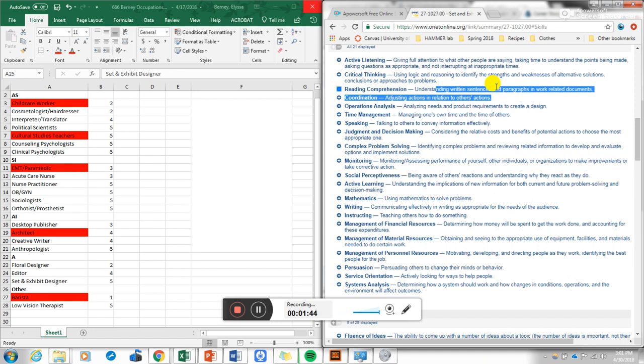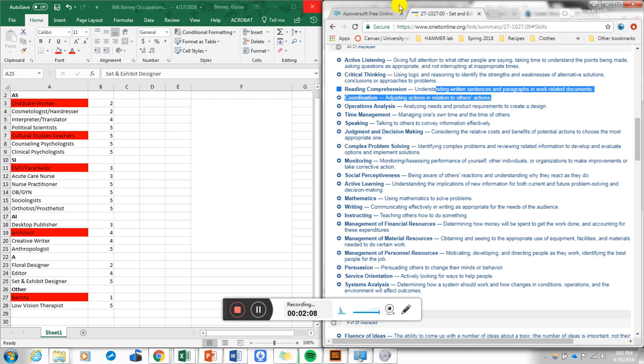On the flip side, I am hilariously bad with computers. I'm 22 and I already call my younger brother to help me with my computer when I have a problem, which means that any job that requires software development or any kind of skill like that is not a skill I have, and more importantly, it's not a skill I'm interested in developing. So again, keeping that in mind, I'm going to look at, in this case, a set designer.